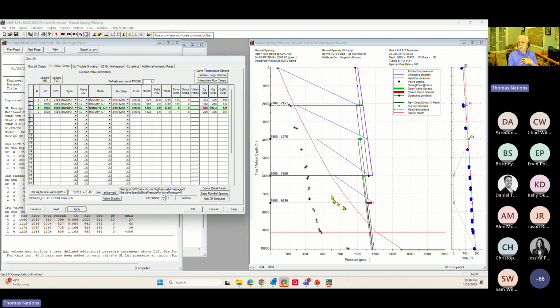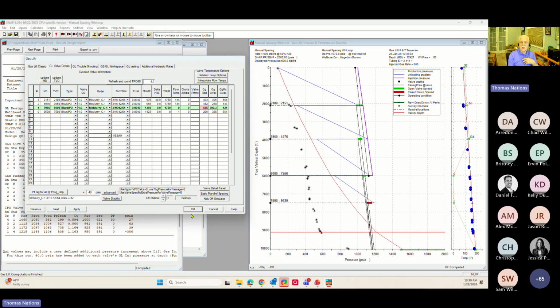What I want to do once I get to a point where my mandrel spacing is starting to get relatively short, I want to fix a bracket spacing from this point down to the end of my tubing. Common spacing numbers are, for a conventional well, I'm going to say 500 or 600 feet. For an unconventional well, I'm going to say something like 800 bracket spacing down here to get from this valve downhole. All right, so that's what I would start doing then. I would add 800 feet here and add 800 feet till I got my whole design fleshed out. Like I said, kind of tedious, right?